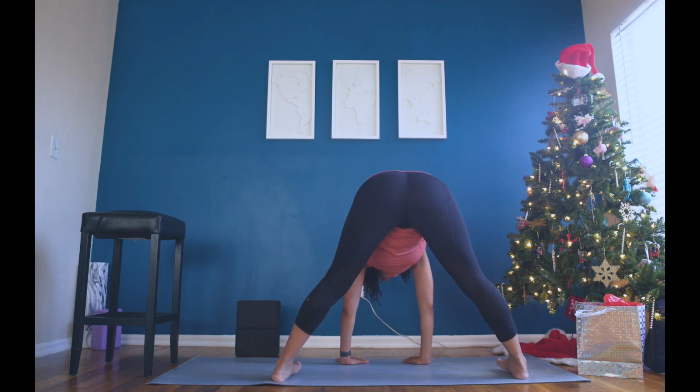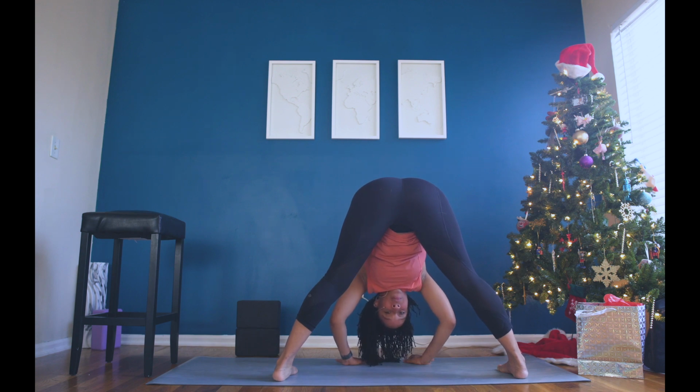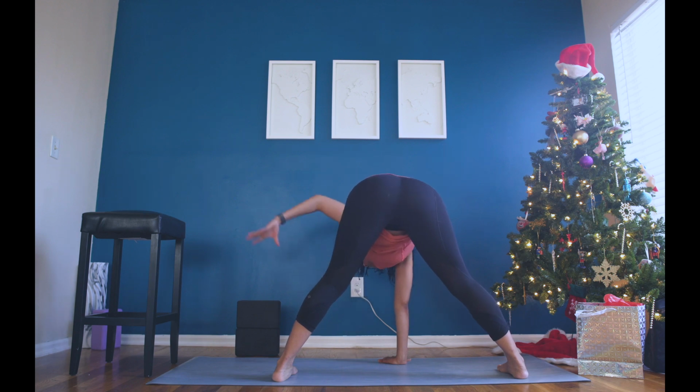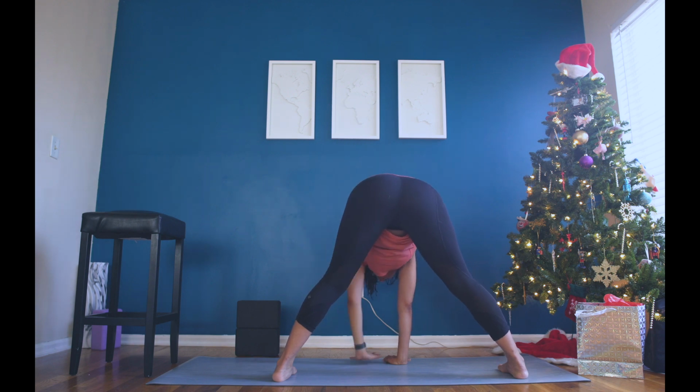Straighten your legs. All 10 toes will face the side of your room. Have a little bend in your knees. Plant your right palm onto your mat. Inhale, twist. Reach your left arm up towards the ceiling. Squeeze your shoulders together. Keep your abdominals pulled in. Lower your left hip down. Reach your left arm 1 inch higher. Inhale. Exhale, plant it onto your mat.